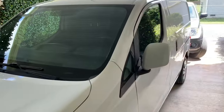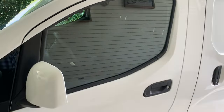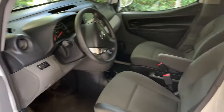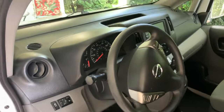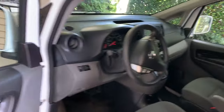2020 Nissan NV200. We're going to be doing a full van build on this, and we'll do videos on each step that we take. You look inside, it is mint condition. Absolutely mint. I'm so pleased with it.